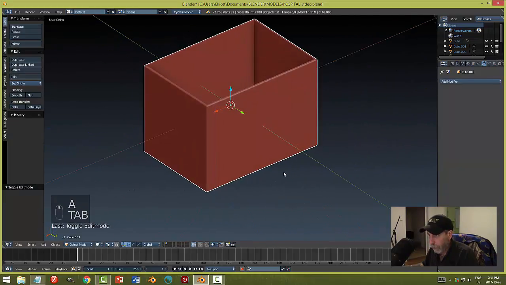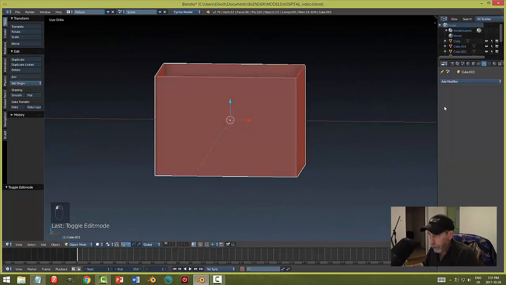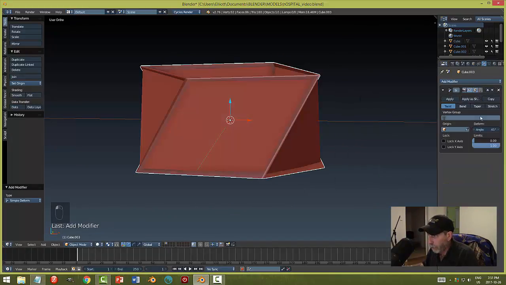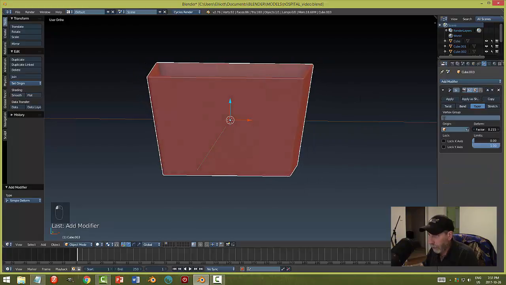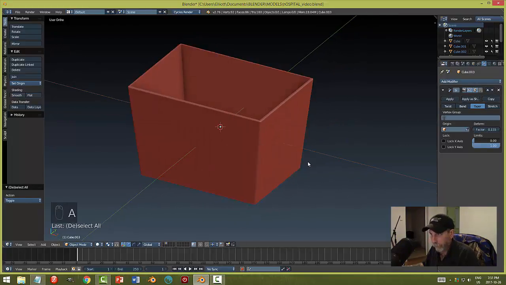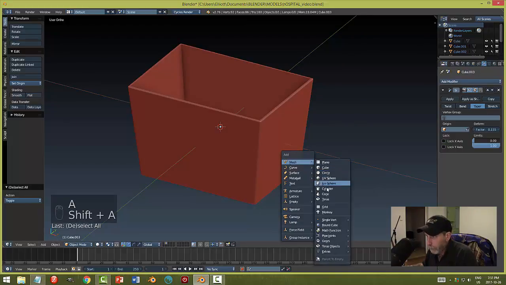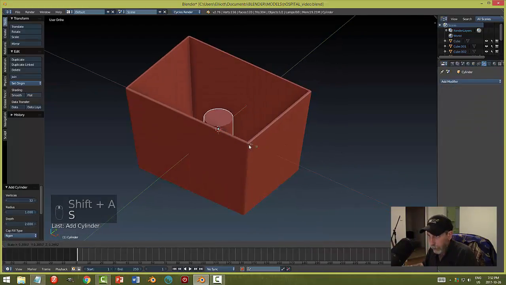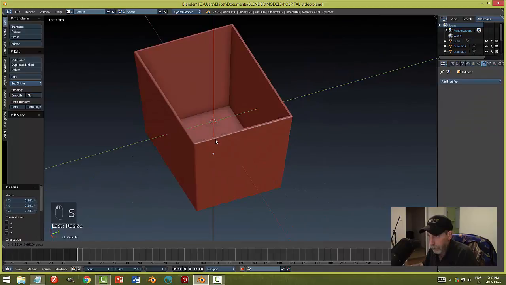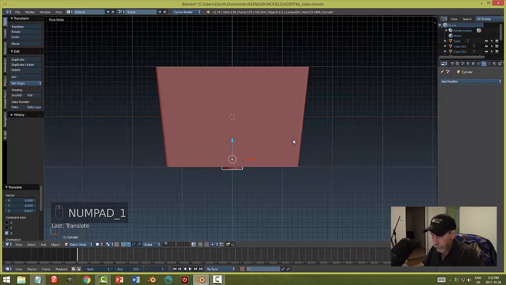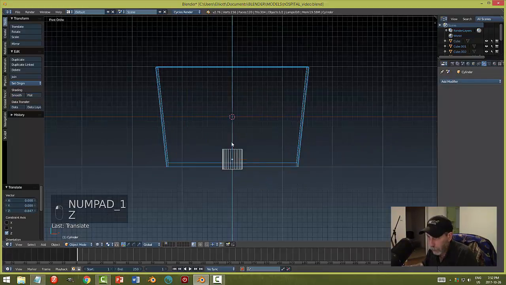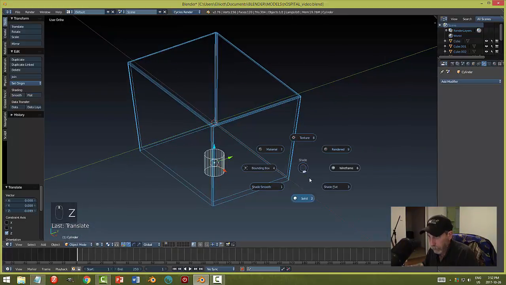And that's better. Okay, that's fine. Let's go back to the simply formed taper. Very minimal amount. Like that. Shift A, bring in my cylinder once again. Push it down through. Let's go to the wireframe so we can see it. It is going through. Beautiful.